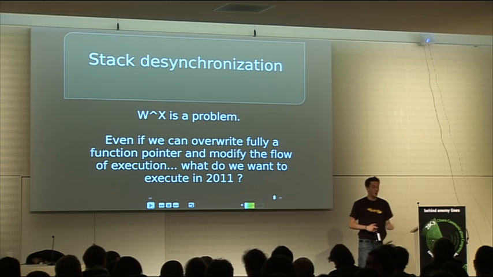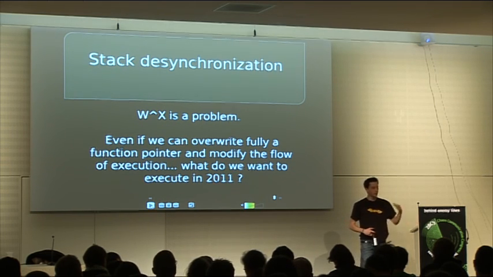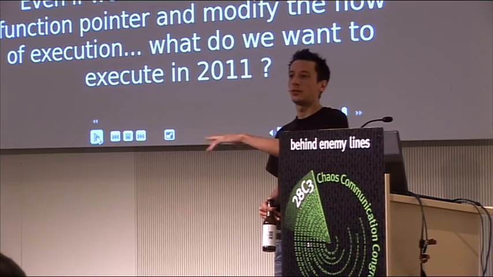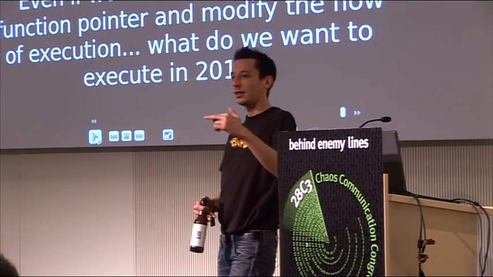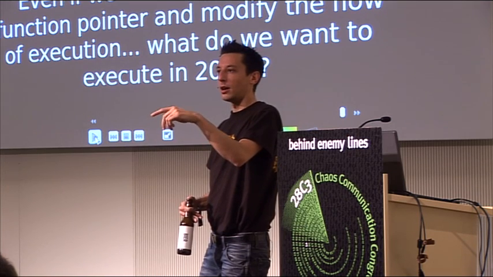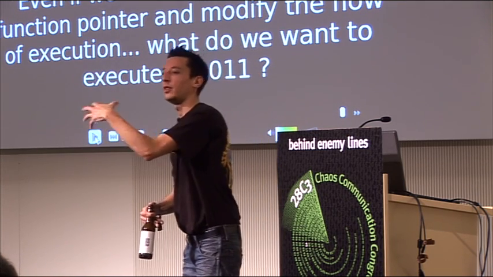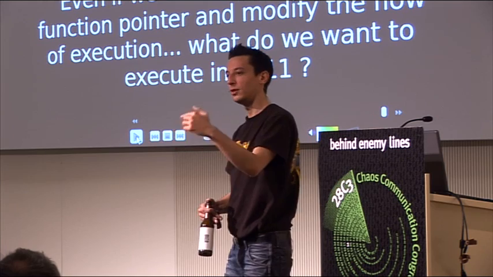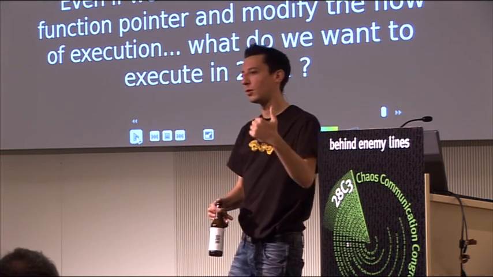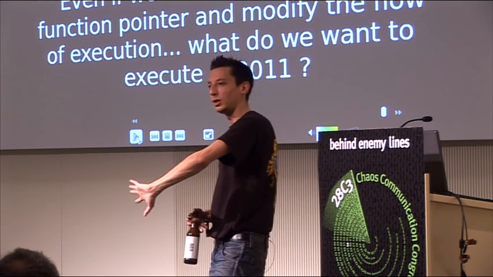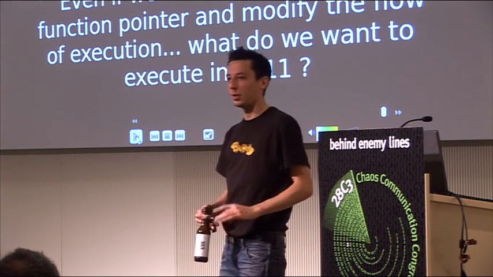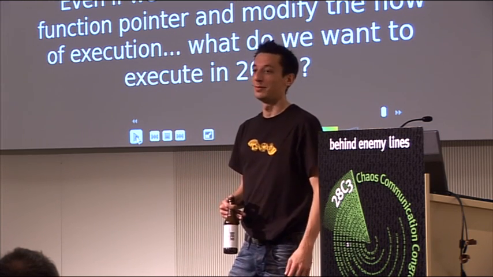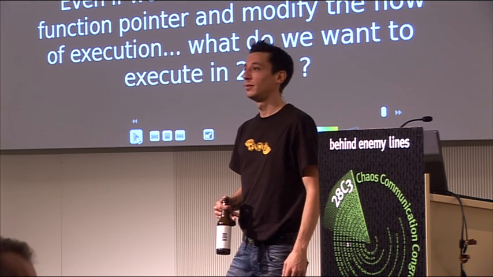I'm not doing any pop or push. I'm returning because I control it. If I overwrite a function pointer, I control the next instruction to be executed. I can return to, say, sub ESP with a very big value, pop, ret. So what I do is point to this different epilogue from the normal epilogue. And this is going to return in the middle of a big buffer. And if I control the big buffer, then I create my fake stack frame over there. Yeah. Any other question?